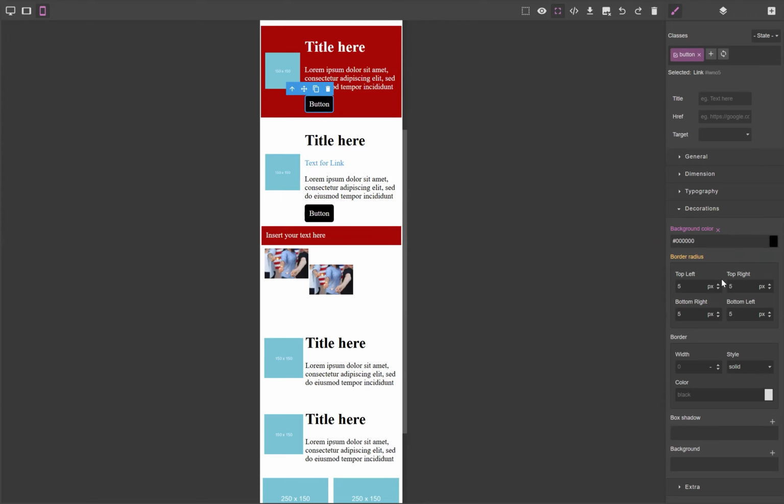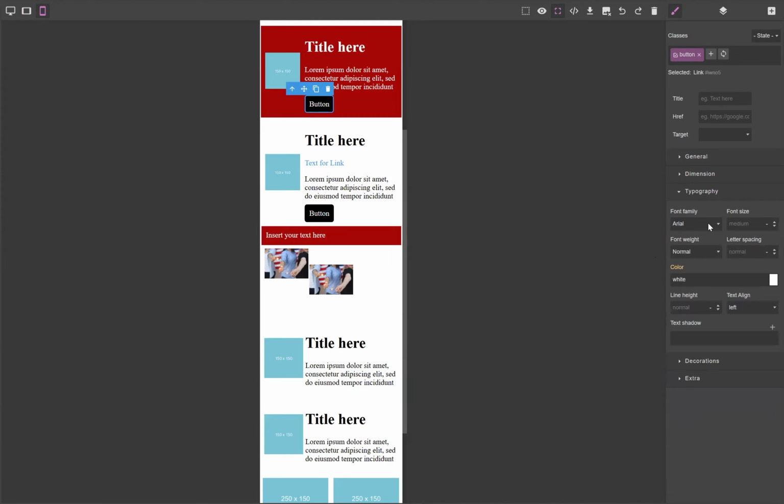If you want to look at the border radius and adjust that, you can do that here as well. If you want to change the font, we have a couple of font options, so you can select the one that makes the most sense. You can assign a font weight here, and then you can adjust the letter spacing and the font size.